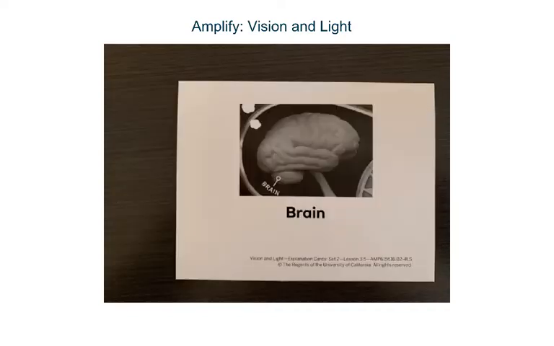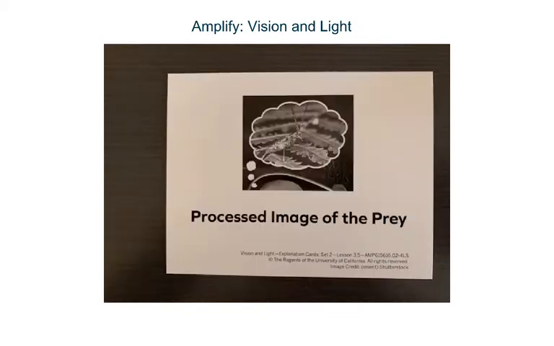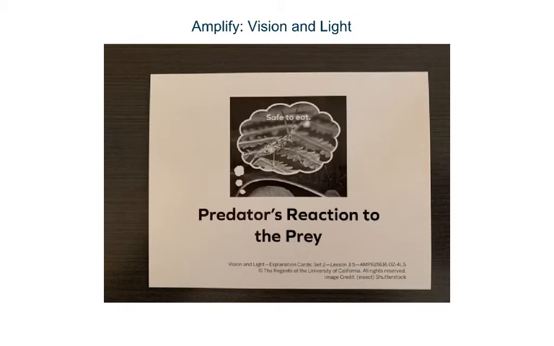Remember, in order for the predator, the Tokai gecko, to react to the prey, what it learned through the light reflecting off the prey needs to get to the Tokai gecko's brain. Once the light receptors have sent the message to the brain, it's the brain's job to process this information and to let the Tokai gecko know that there is prey in front of it. Finally, based on that processed image, we have the Tokai gecko's reaction to the prey, which means that it's safe to eat and it's time to respond.